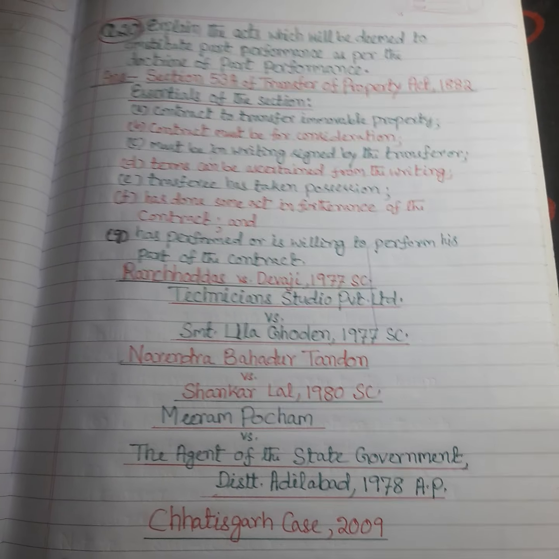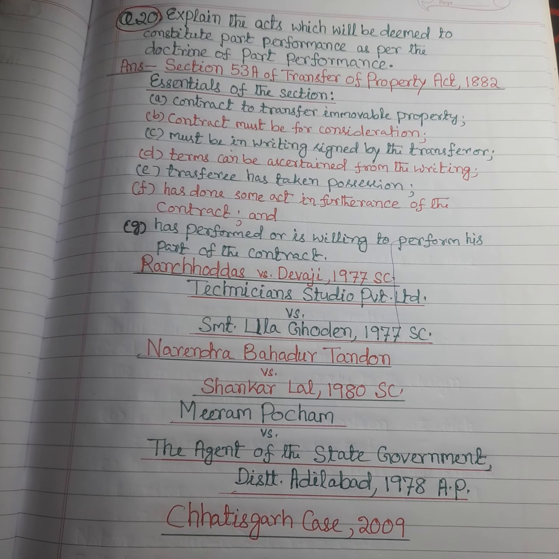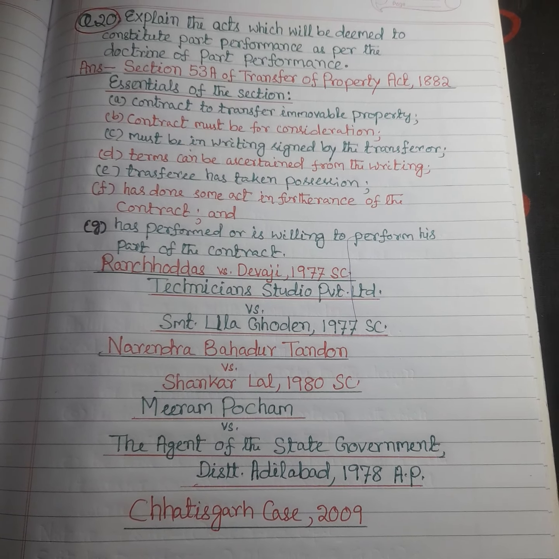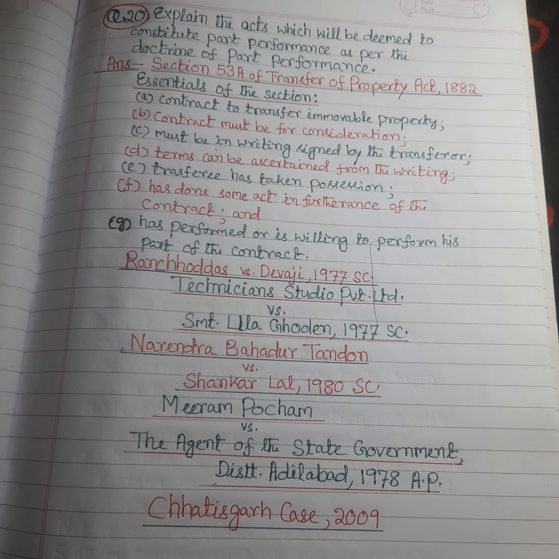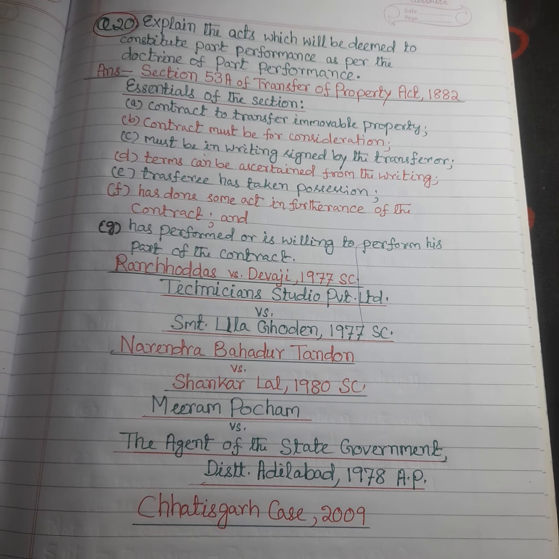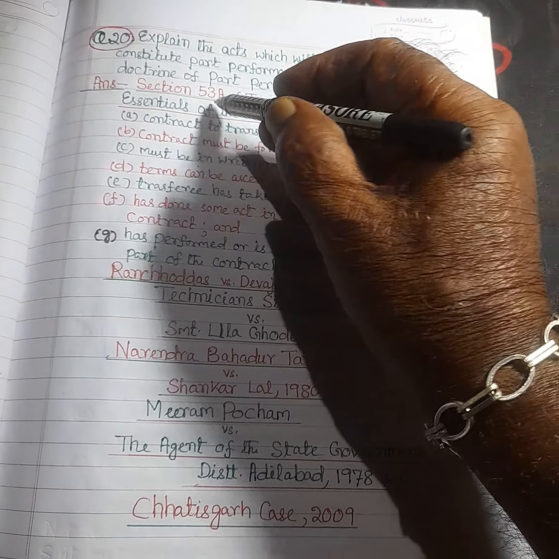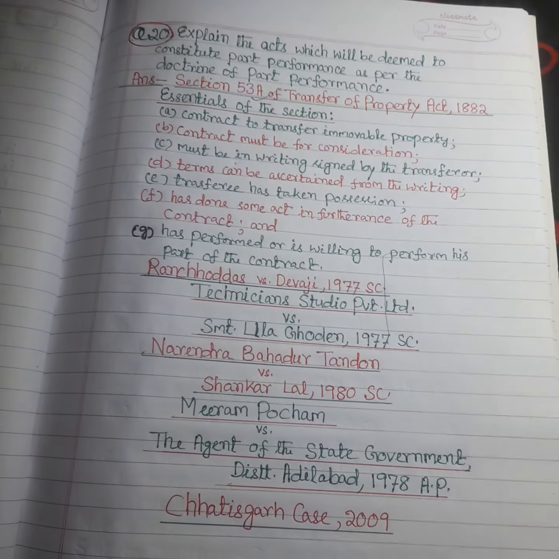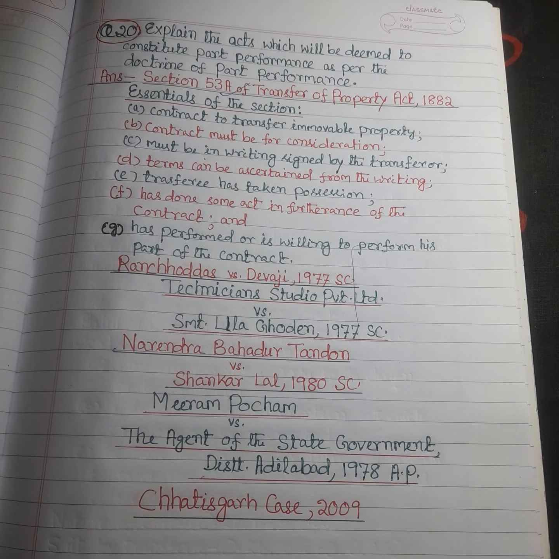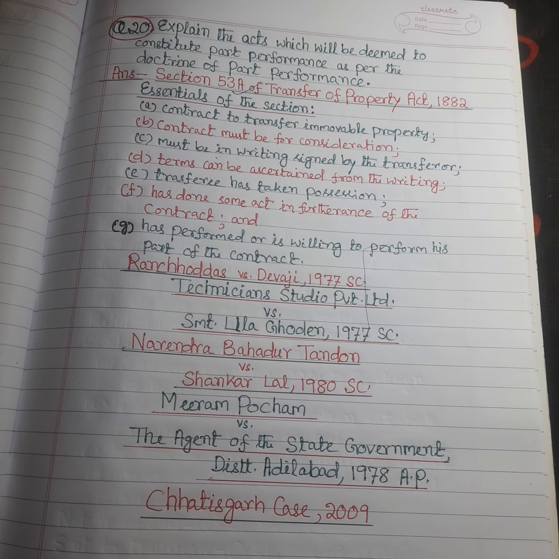So we'll discuss question number 20 and its answers. Explain the acts which will be deemed to constitute part performance as per the doctrine of part performance. So we would like to discuss section 53A and its provisions of the Transfer of Property Act 1882 relating to the very doctrine of part performance.